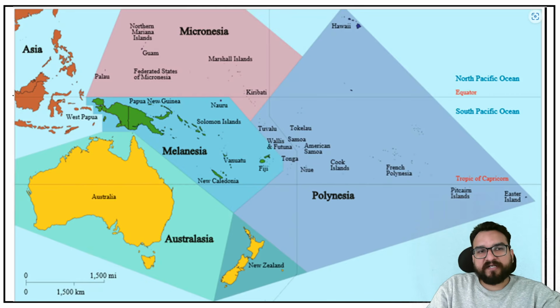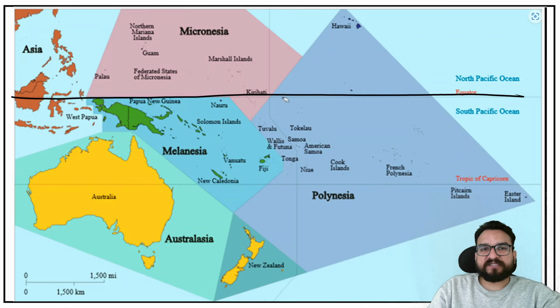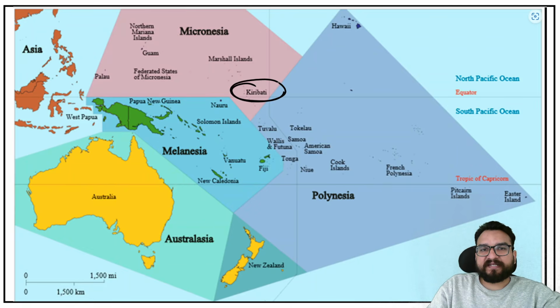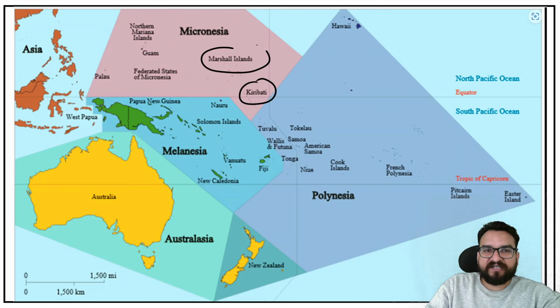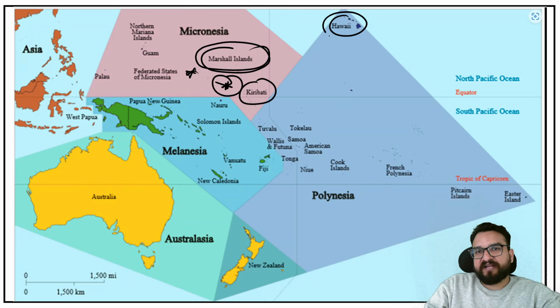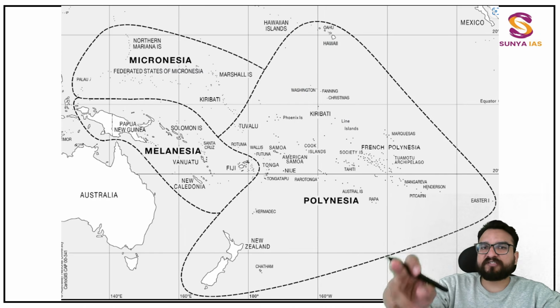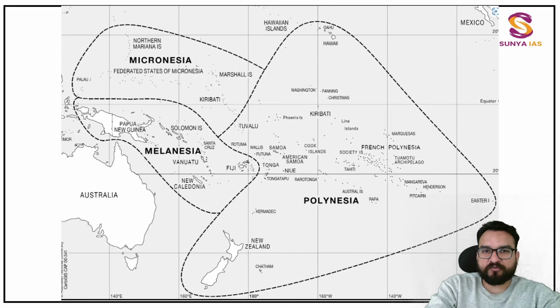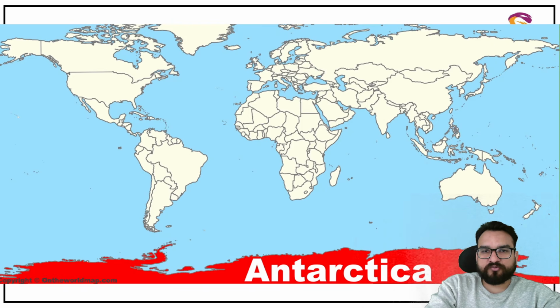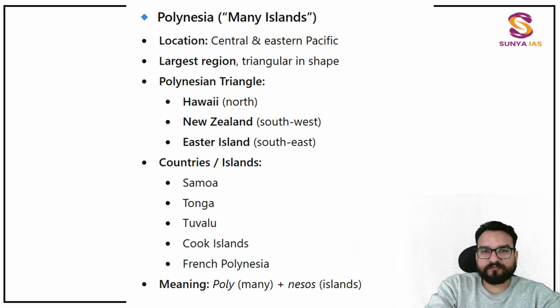Now see this particular island over here. You are going to find this equator, and this equator is passing through Kiribati Island, and Kiribati is a part of Micronesia. So in Micronesia, Kiribati, you are going to find Marshall Island, remember that too. Hawaii, I have already told you. Hawaii is in this Pacific. First of all, you understand, guys, there is no hard and fast rule between Polynesia, Melanesia, and Micronesia. Let me just show you the picture first of all.